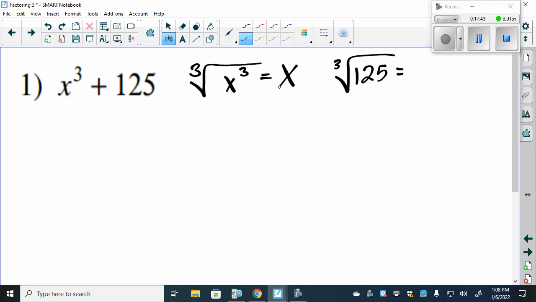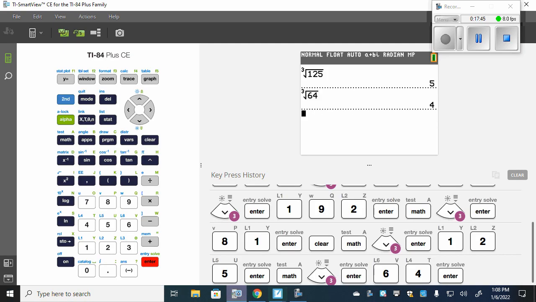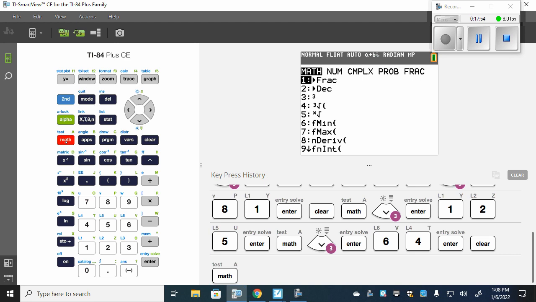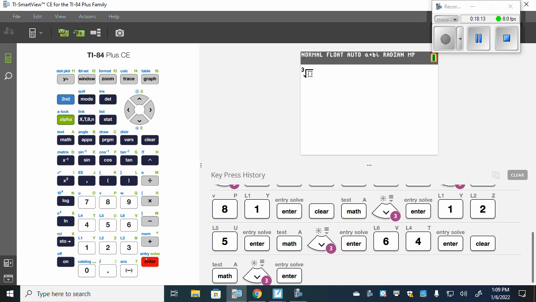Well, we can actually do this here on the calculator. Because the graphing calculators, if we want to plug this in, we can hit math, and the fourth one down is the cubed root. So on the yellow calculators, if we hit second and the little caret key, this button here, it will give us a radical that we can actually take the cubed root of. So if we hit enter here, cubed root of, I think it was 125, and hit enter, tells us that it is 5.